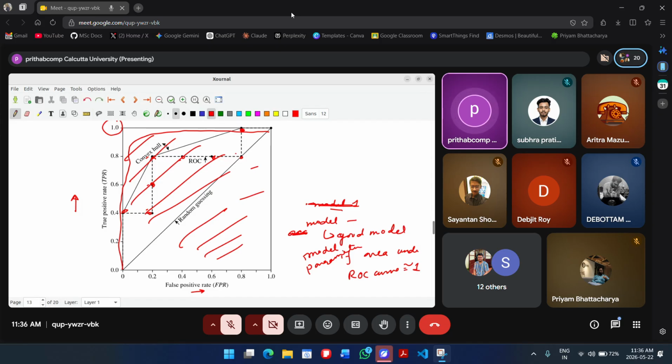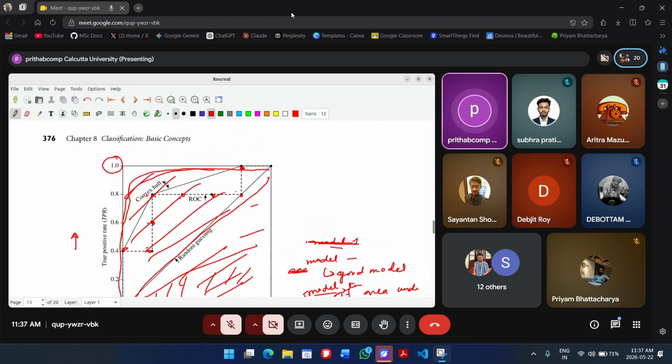Okay, now how do you choose those model parameters? I'm coming to it. If you get a curve like this, that is the best possible. So we want to increase the area under this curve to be as close to 1 as possible. Suppose you get a curve like this at the 45-degree angle. It's not really a good model. Or maybe somewhere below over here, that means it is not a good model, because the area under the curve is very less.